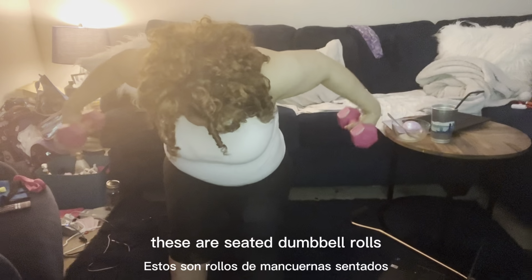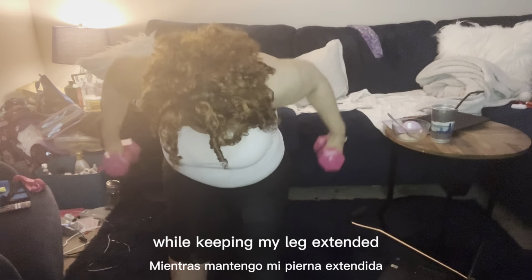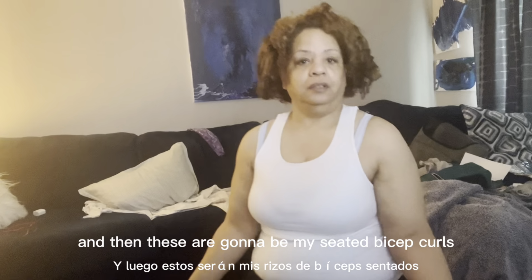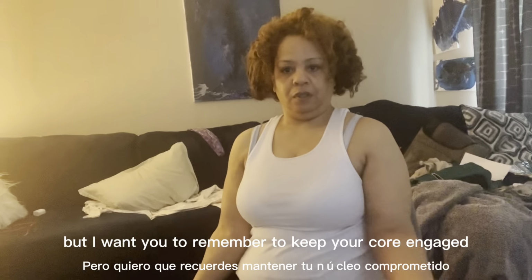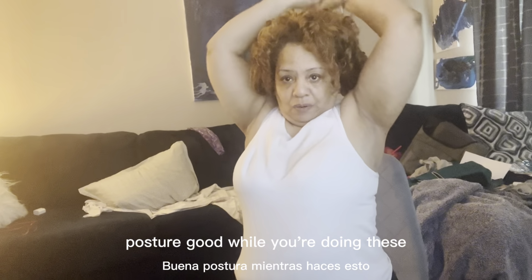These are seated dumbbell rows. I'm sitting on the edge of the chair while keeping my legs extended. See my cane over on the floor. And then these are going to be my seated bicep curls. I want you to remember to keep your core engaged and to keep your posture good while you're doing these.